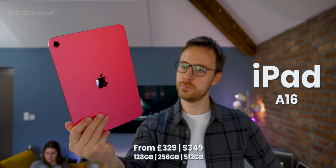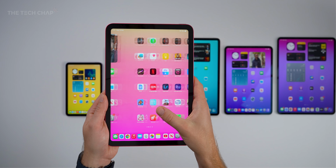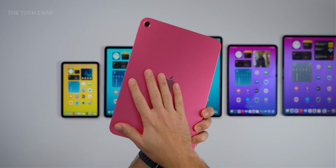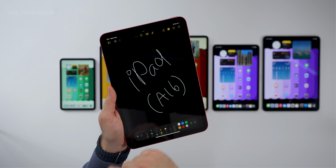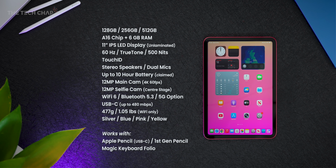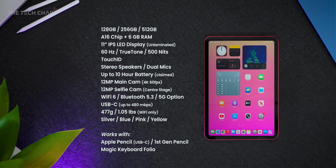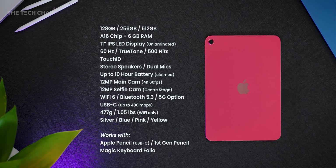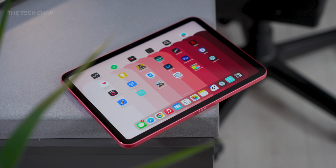Starting with the cheapest, literally just called the iPad, but technically it's the 11th gen iPad with A16, and this is by far the cheapest iPad, and I think is actually fantastic value. Performance, RAM, camera performance is all significantly better than the previous gen iPad, and for the same price. This will cost you $349 in the US or £329 here in the UK, although I've seen it for as low as $300. It's definitely worth having a shop around. Plus there's a new 512 gig storage option for this, although I probably wouldn't spend that much money on the base iPad.